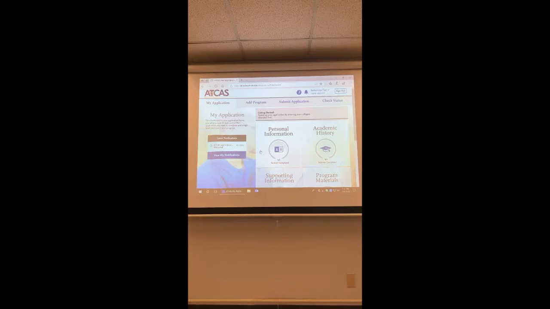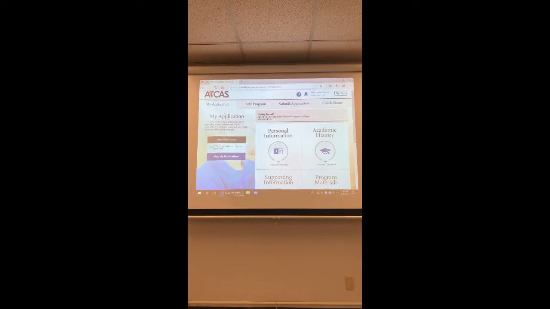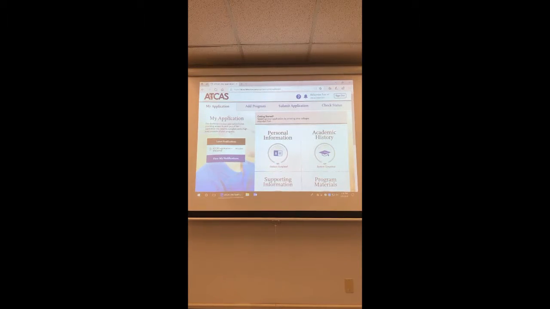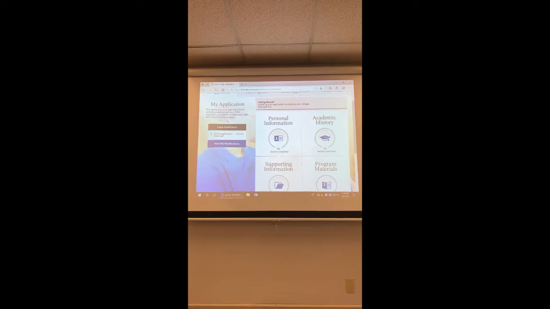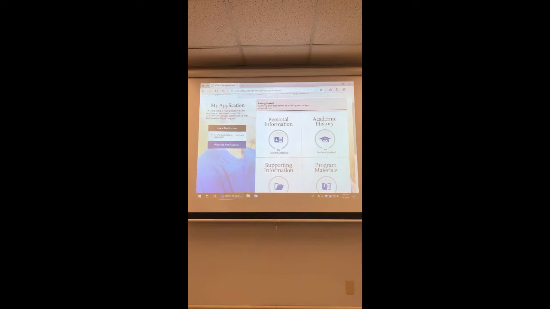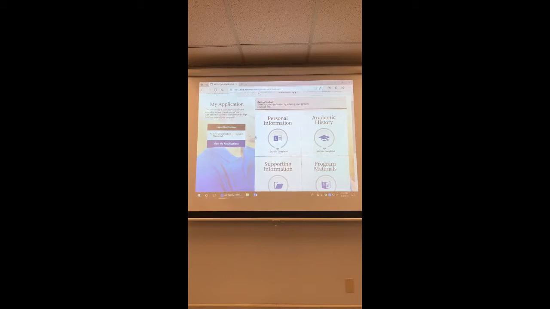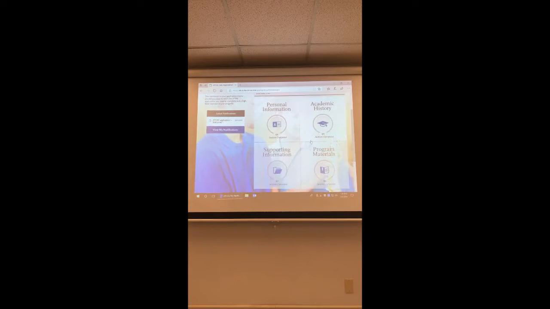Okay, so this brings you to your main applicant dashboard. As you can see, there are four main sections. So this first one is your primary application. That's going to be the application that you use. It's this standard application for any programs that you choose to apply for. So I'll talk about the programs in a second, but let's go ahead and walk through the different phases of the application. So as you'll see right down here, there's a space for notifications that ATCAS will send you, so be sure to pay attention to that. And then these over here are the main four categories of the application.